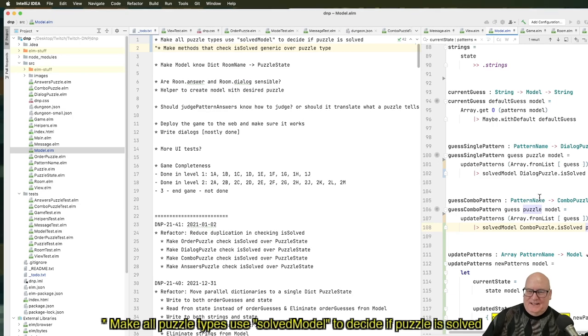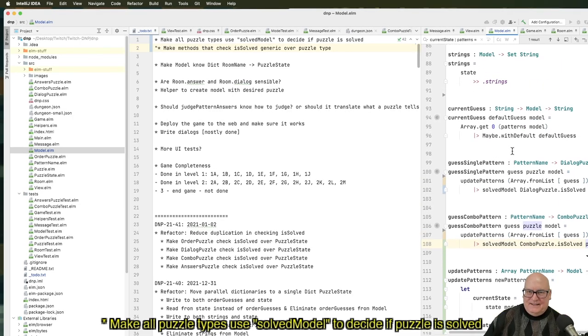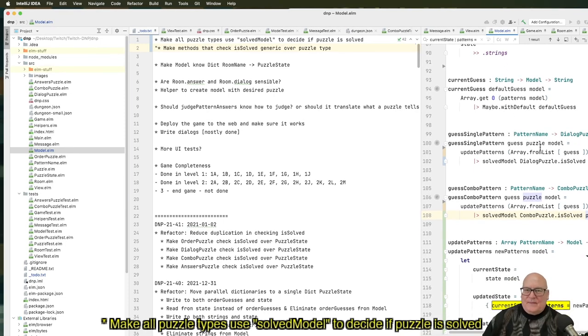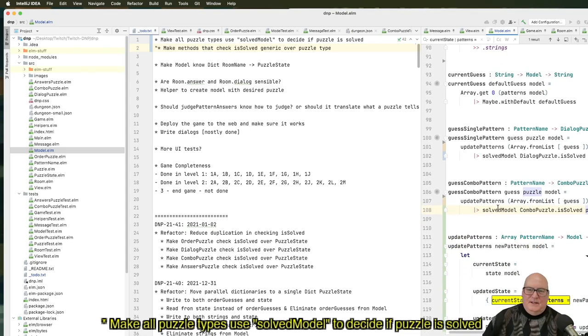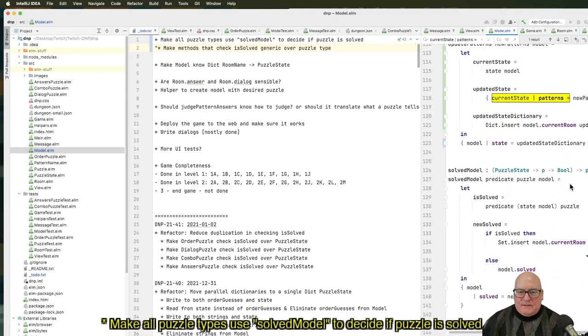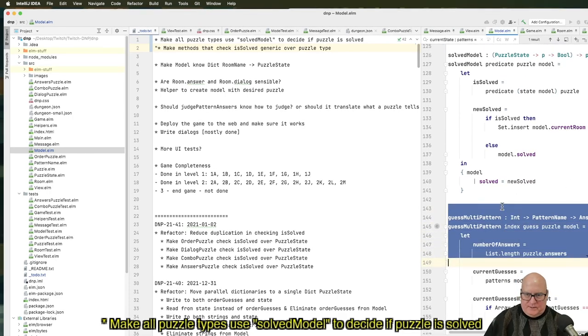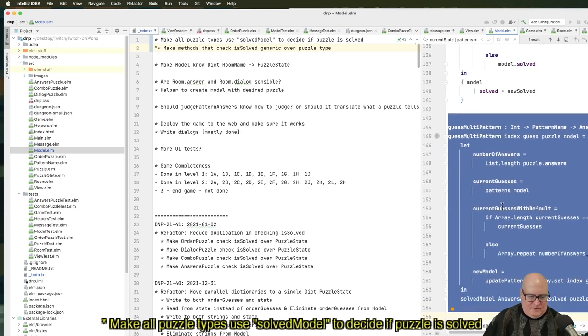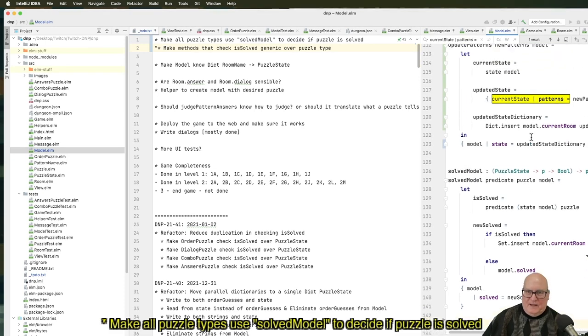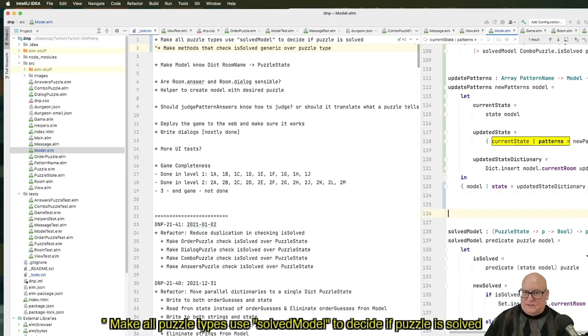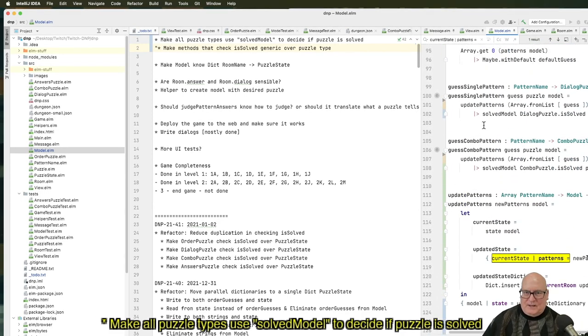Okay, now there's another thing we can do. I don't know if it's a big deal. Let's see, where's, yeah, this. The caller for this, notice if we had this as an argument, we wouldn't care about combo puzzle. And where's our guess multi-patterns? Yeah, let's move this one above those helpers. There's always a tension I find between, do I want to define a bunch of lemmas and then tell how to do stuff, or do I want to do stuff that references future stuff? And this class is too big in my book. Okay.